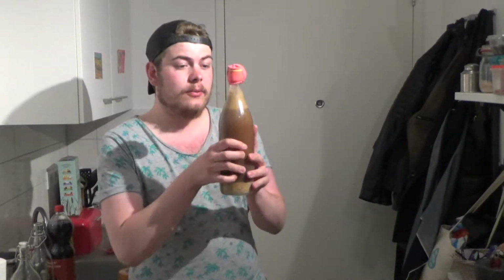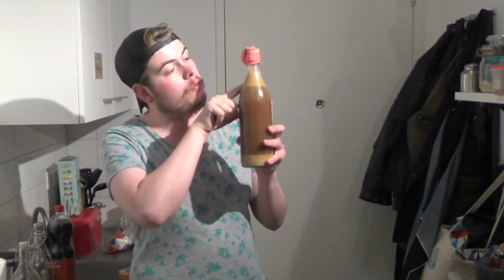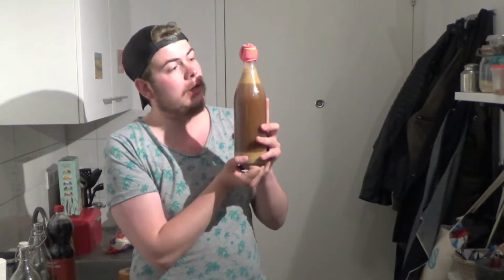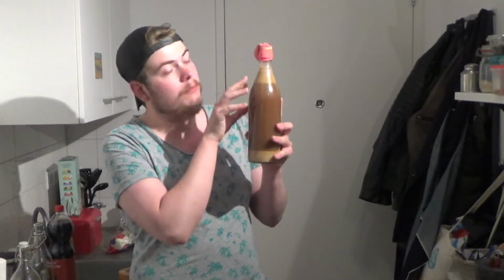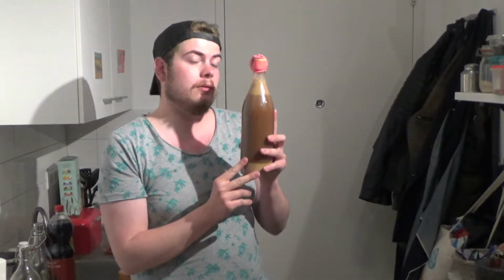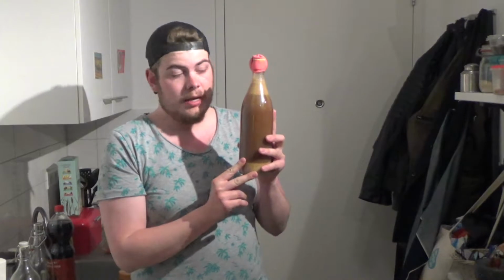Now the cappuccino is a whole different story. What we have with the cappuccino is a normal cappuccino color here, then we have a discoloration at the top, which will probably just be the artificial creaminess and such, and we also have this at the bottom of our cappuccino drink. So what I'm proposing is maybe putting this through a strainer. That's actually what I'm going to do. I'm going to put this through a strainer, and then hopefully we get most of the creamer out. What's left will probably still be quite cappuccino-ish. So we're just going to see that.